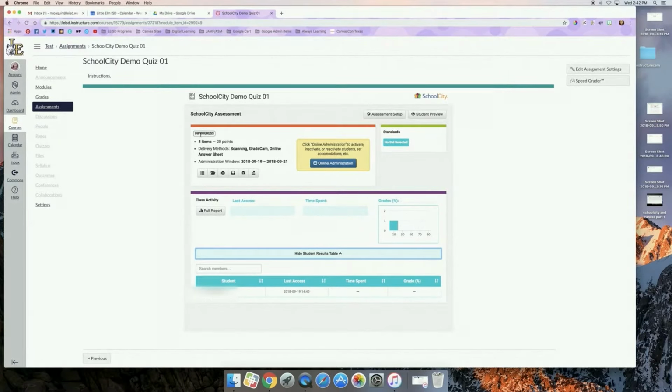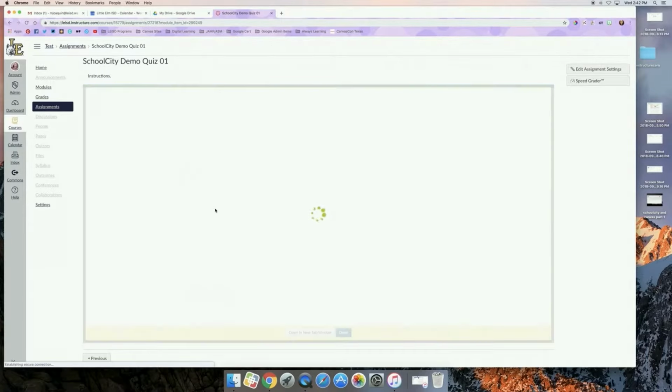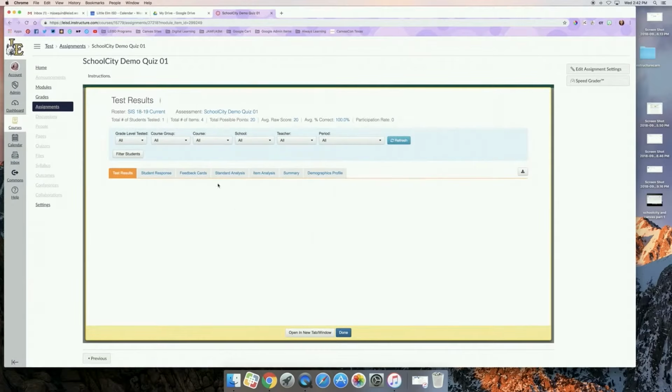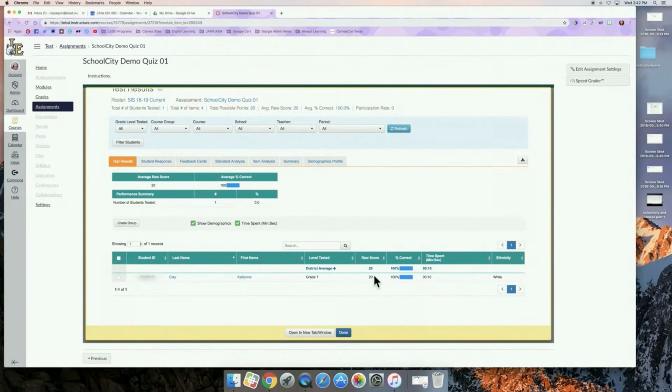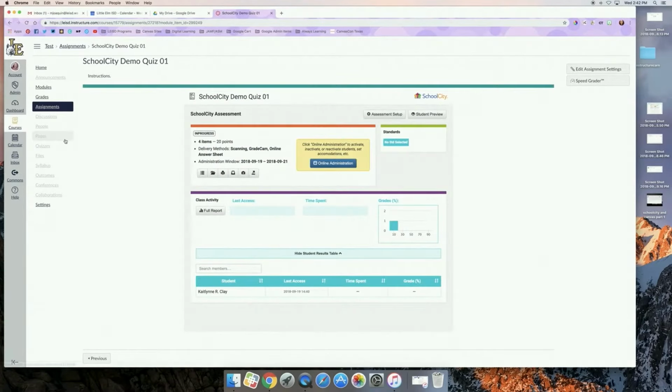And I should now be able to see reports for this assignment. Okay, percent correct, score. So there's my report. And now when I go into grades, that student should have 2 scores.